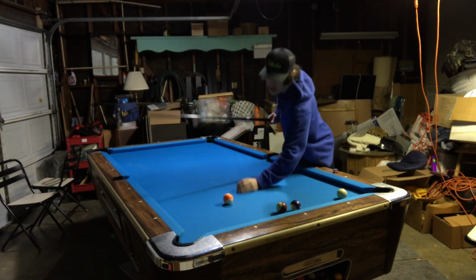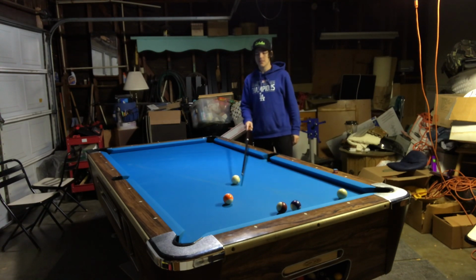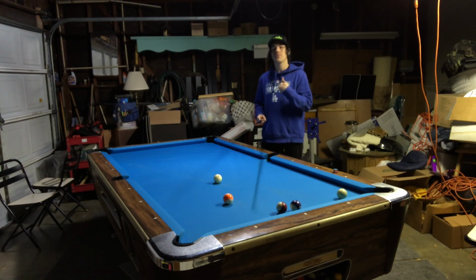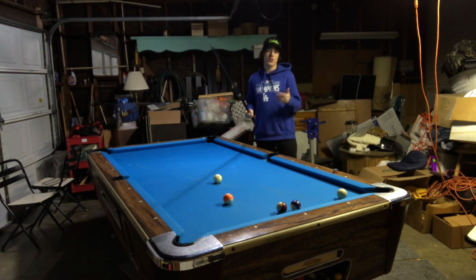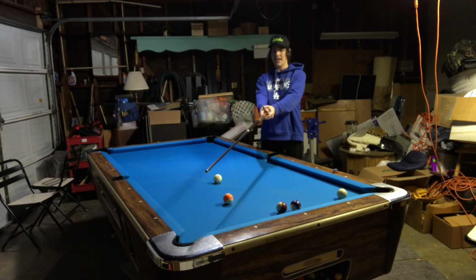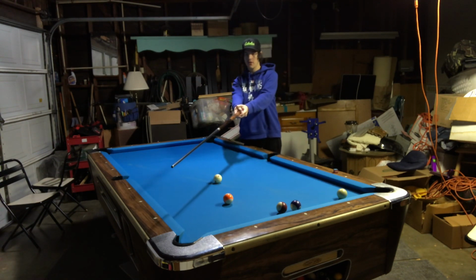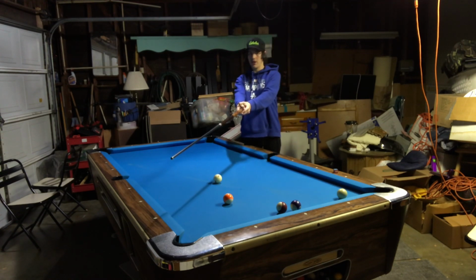So the third and final system that I'll be showing you today is called the parallel line aiming system. This is my personal favorite, although it isn't perfect like other aiming systems. I find for myself personally, in the way that I like to look at shots, it works the best for me. Why is it called the parallel line aiming system? Well, we have a potting line that goes from the biggest part of the pocket through the object ball. And if I take this exact line and I make a parallel line through the center of the cue ball, so here's my potting line, here's my parallel line.